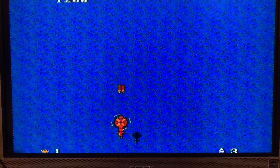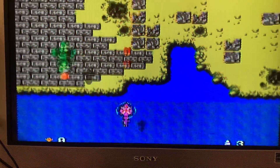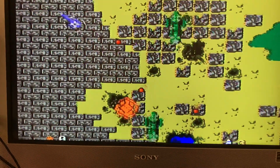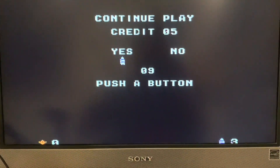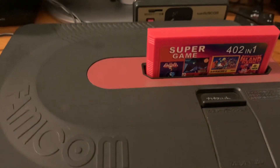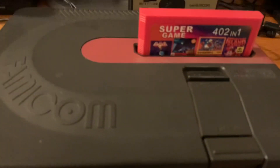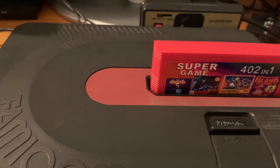If you're a fan of Nintendo and the Famicom, there are many ways to play these systems now. This is a great collectible piece. I would recommend getting the model with turbo buttons — that's the AN-505, not the AN-500. Anyway, that's the overview of the Sharp Twin Famicom; I couldn't demo the disc system since it's broken.